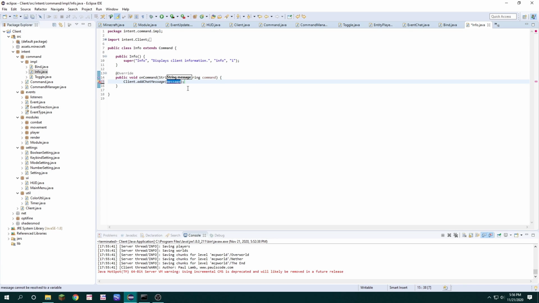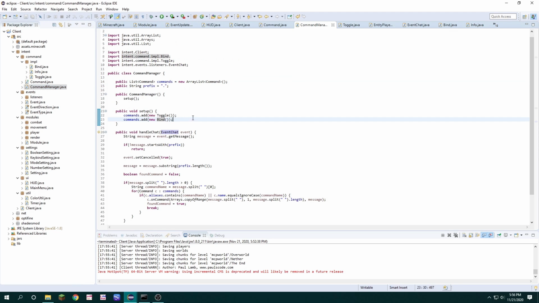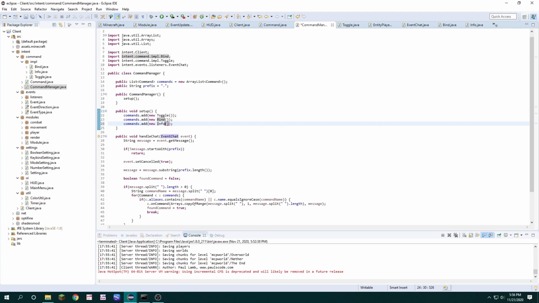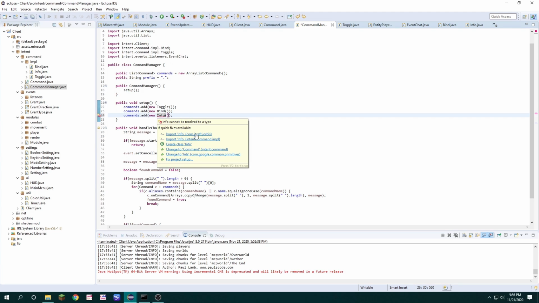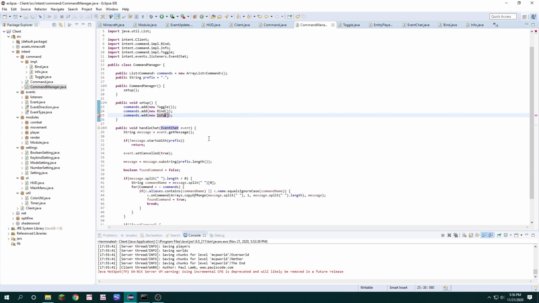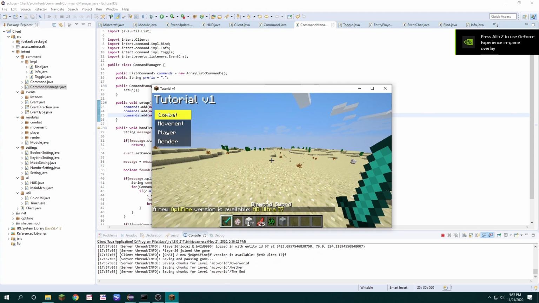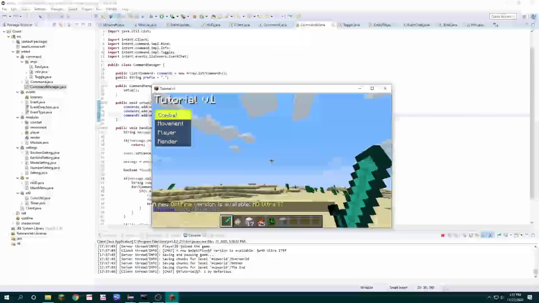If you want to restate your client name after the command, that's fine, but you could just say client.version and then by your developer name, like by Nefarious. And then we can implement it with Command Manager. Make sure to choose the right one because there's this other import called jcraft jorbis, and this has nothing to do with our client. So make sure you pull it from your own package and then save, and we can run the client. So then in chat, if we type .info or .i, we'll get tutorial 1 by Nefarious.